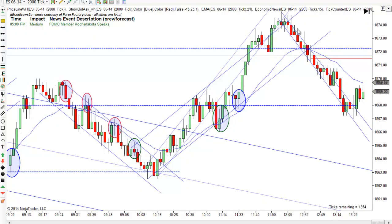I don't see anything in here that you want to take. Hopefully you know not to take that second entry right there. Notice the new high first entry, and you're coming down to second entry. You don't want to take that trade right there because you just failed out the top of a possible trading range. Look how bearish this is.